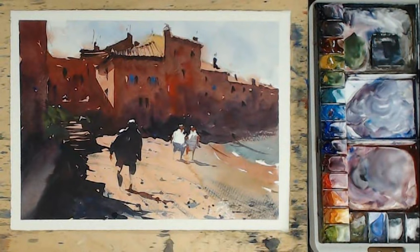Next question from Claire. Do you ever do portraits? No, just landscapes, Claire. Actually it takes a lot longer to do a portrait than a landscape, I reckon. So I do admire portrait painters for their patience.